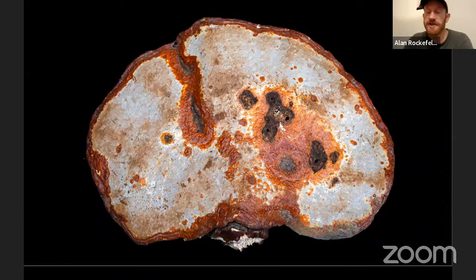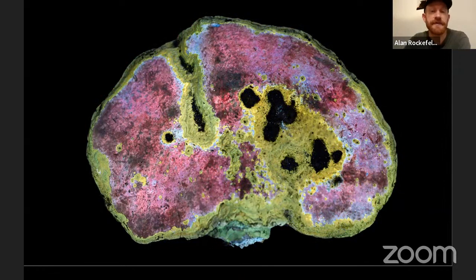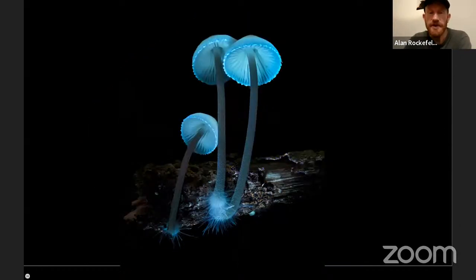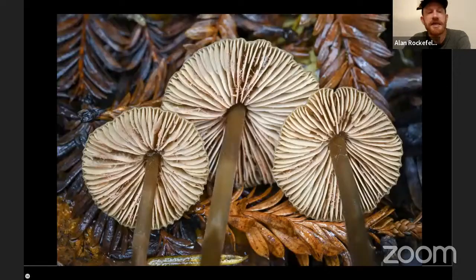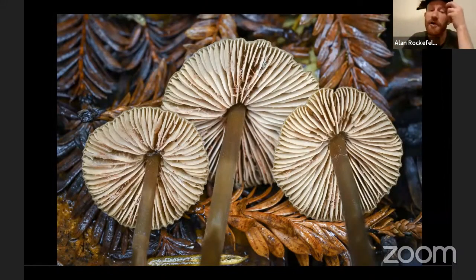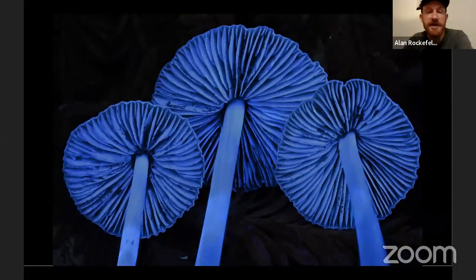And Ganodermas can have really good colors, especially the lacquered ones. So this one is Ganoderma sugae. And here's Mycena phylopes. This one gives you a really nice blue color. That's from Humboldt County. And then Coloriza umbonata, the redwood brooder, is unique. Oh, no, this one is actually an Entoloma bicolor piece.